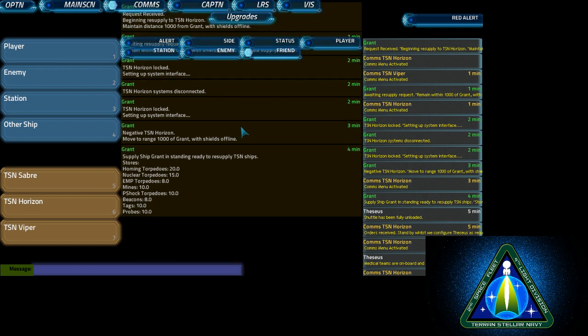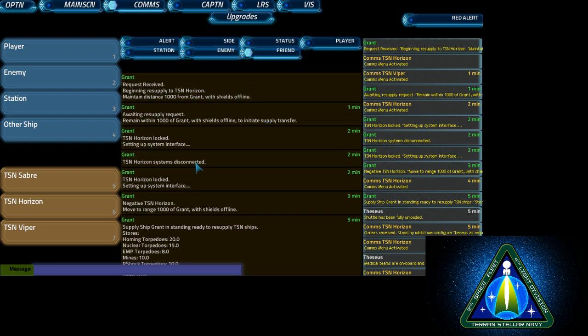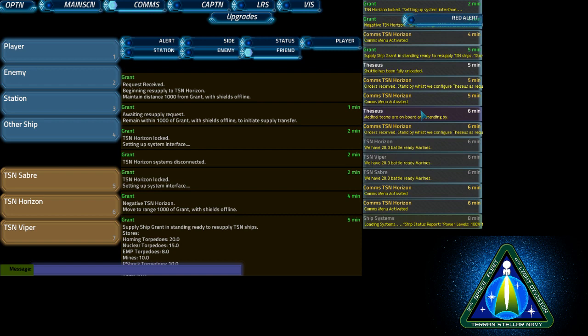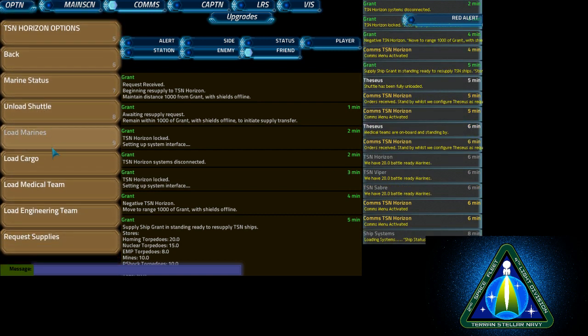Obviously the Grant's first communication was about the stars that the Grant has. Once those stars hit 0, then it obviously has to start rebuilding those stars, and it sends through more updates. I think that's everything in the comms menu, from requesting status of marines, loading and unloading shuttles, and requesting supplies.